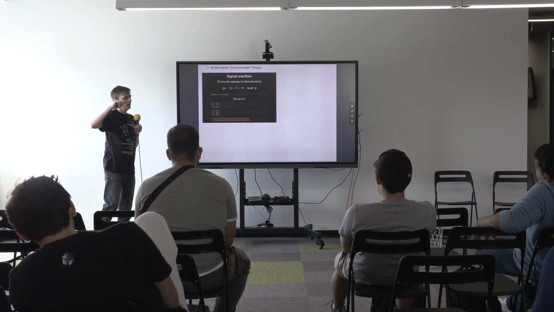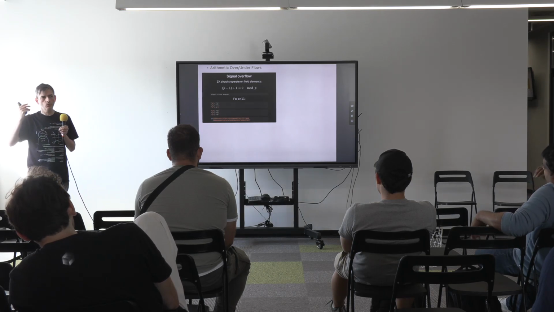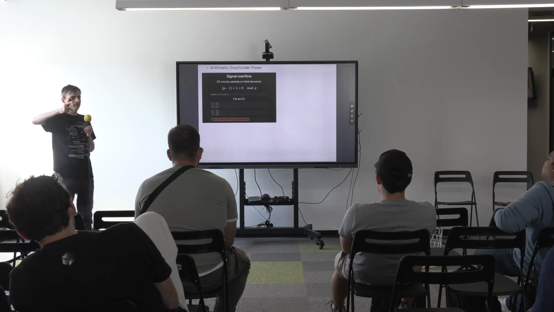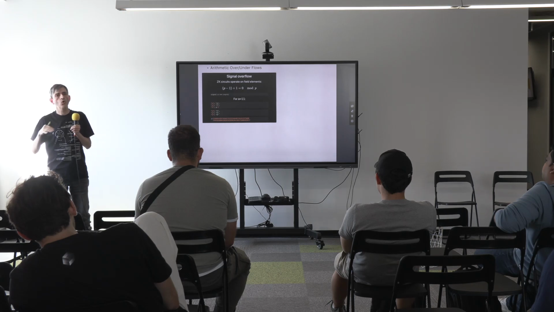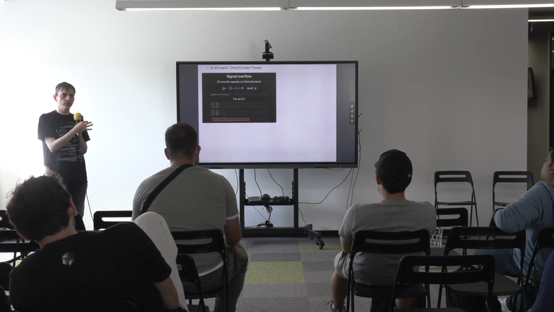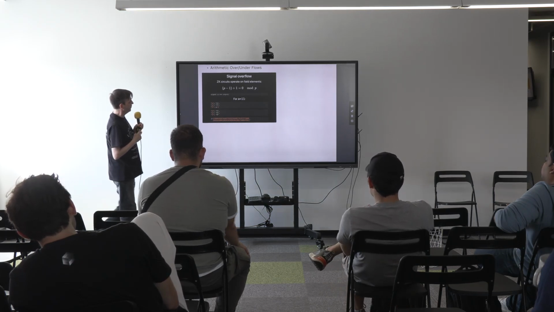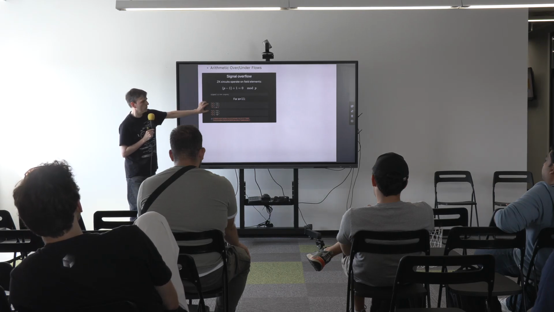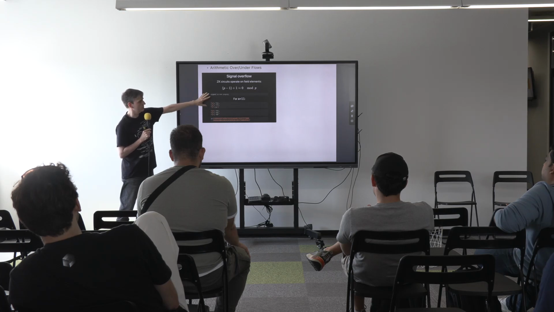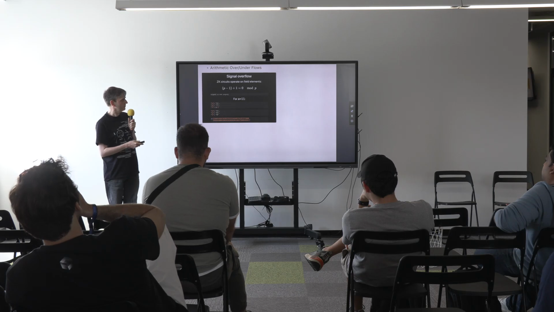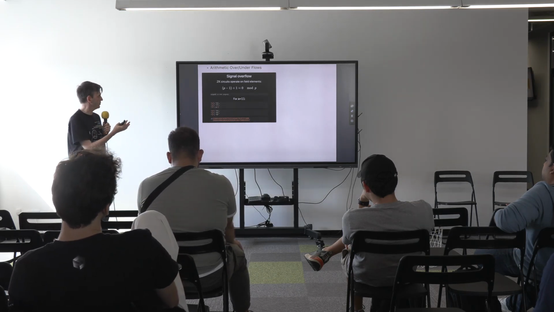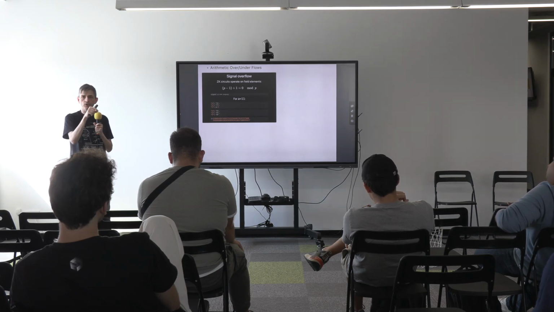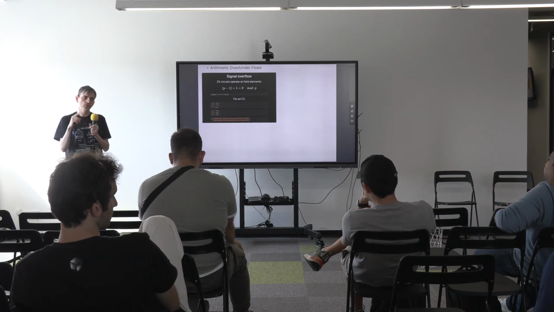Also, we need to be careful about underflows and overflows. We're working on finite fields, so if you're not careful, you could overflow, go past the largest number in the finite field, and it will wrap around. Then you'll get some arithmetic that maybe you didn't expect, or that gives you an acceptable result where it shouldn't. This is the example here, where we're looking for a particular value, and we've got two possible inputs, two situations that would produce the correct value. So you have to be careful about that. In these types of systems, when you're doing arithmetic, you often do range checks. You check that the values lie within a particular range, and therefore couldn't overflow or underflow.